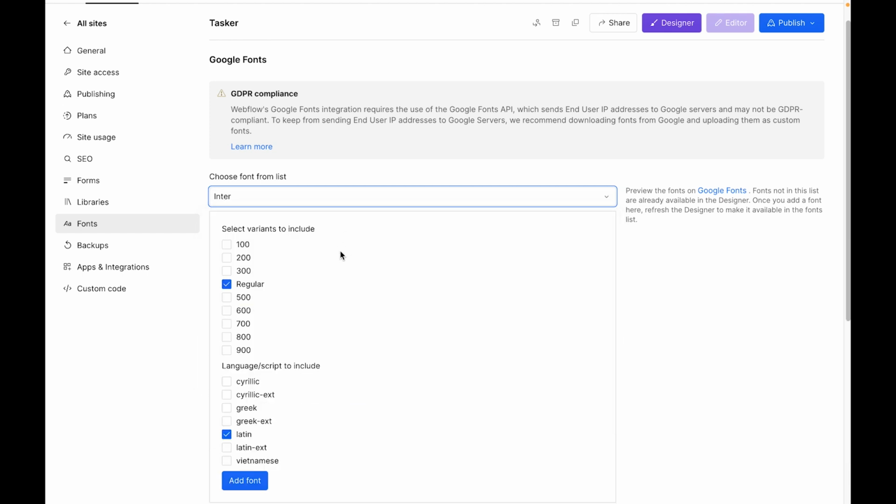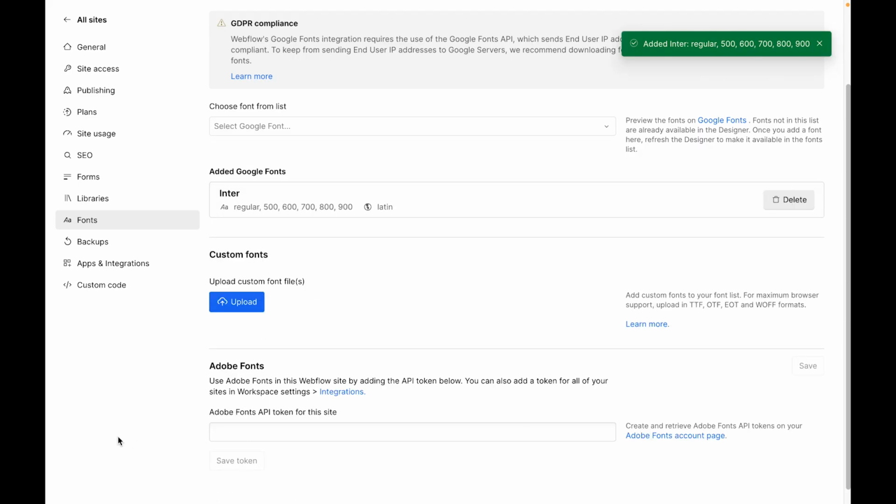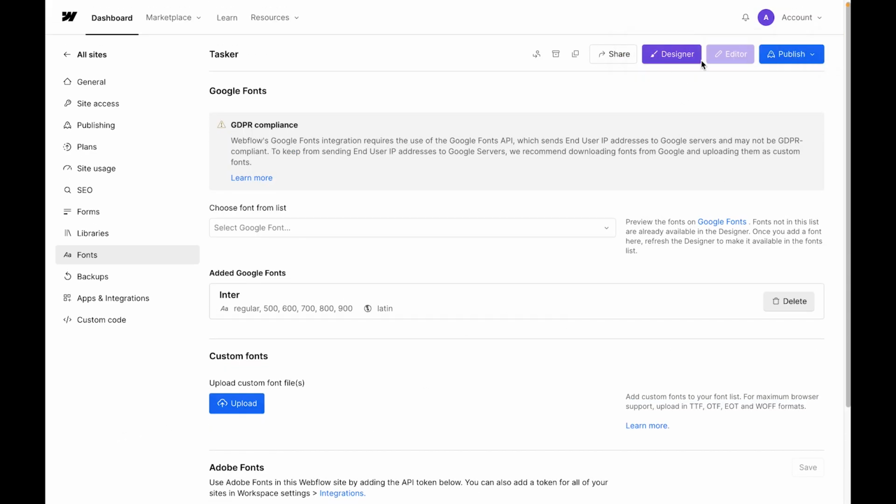So for Inter, we have used regular and medium. I think we also used semi bold, bold. I think let's upload all these weights. So add font, and we have uploaded our font. Now let's go to the designer.